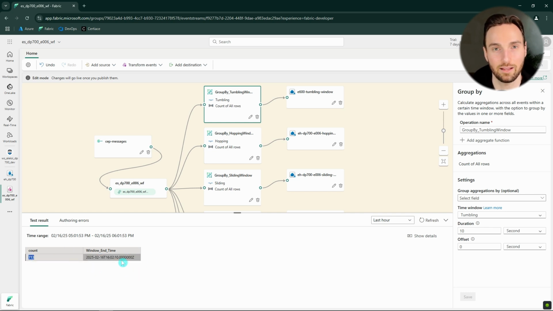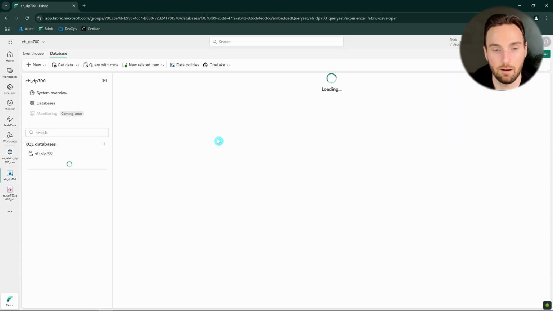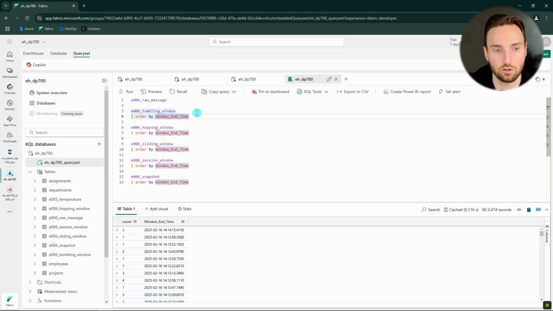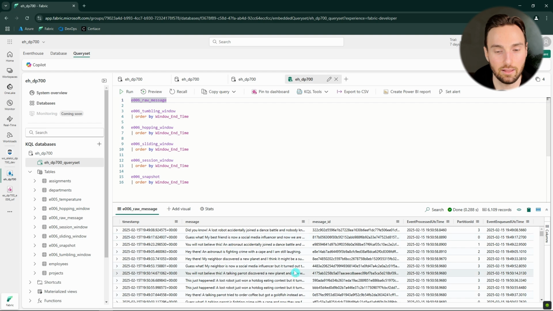That is not correct. But yeah, we can go to the KQL database and here check out how those look. So here we have the raw data, and here we have those raw values that are coming in, and we can see that they are flowing and their interval is a few seconds or so. Like specified in the script, these events are being sent from 0 to 10-second intervals.